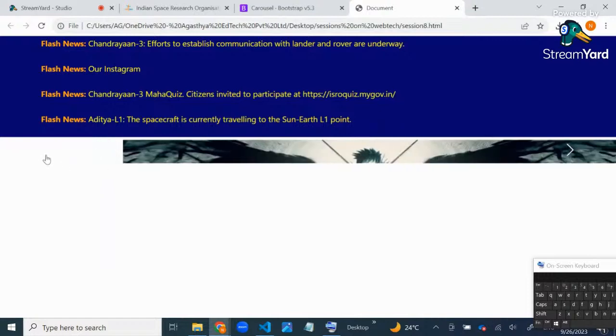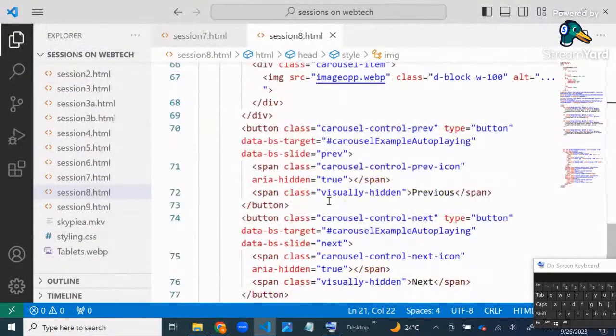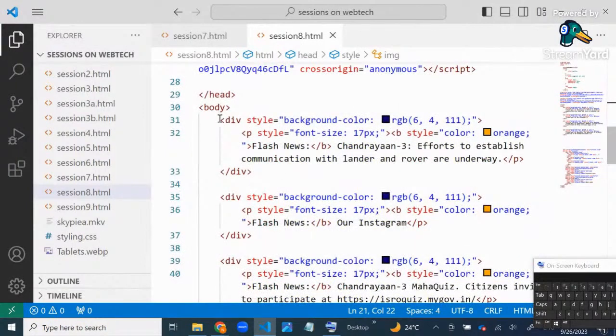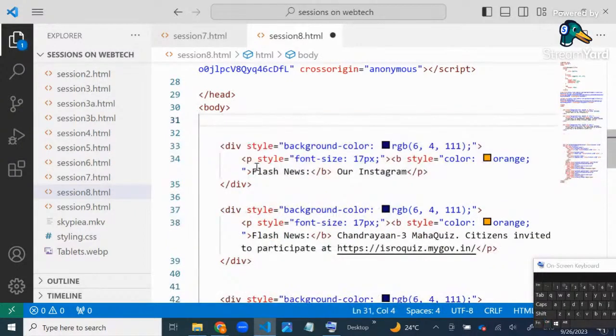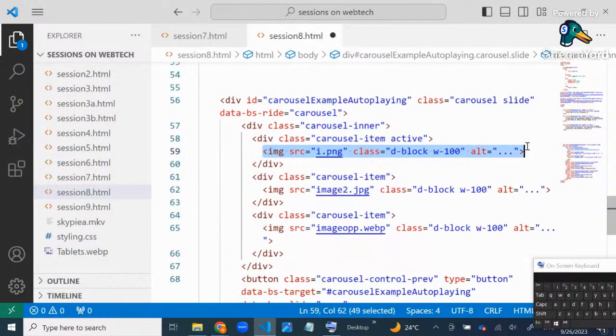Okay, so what you do is, go to the code where you have created this div. Cut the first div and replace it with the image tag.